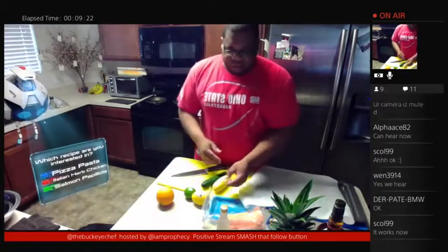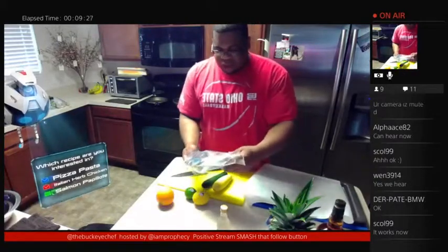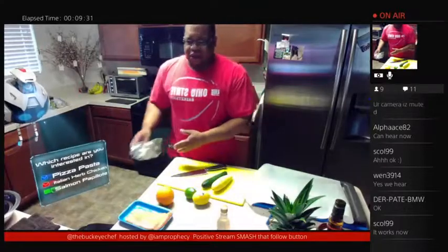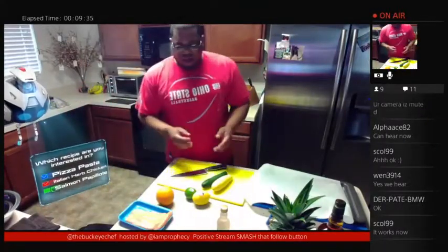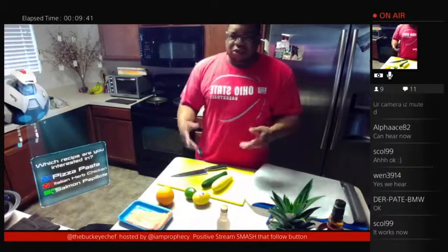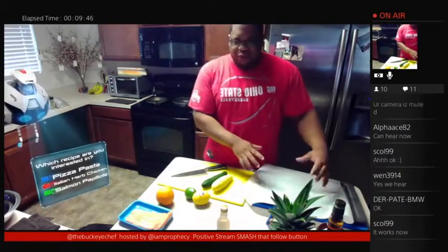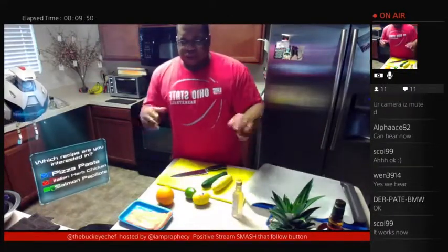I said about the salmon, I got salmon here from the store. Had them already get it for me, and it has skin on. If you don't want the skin on, you can have your butcher take it off and it's ready for you to go. Also, this works well with tilapia, swordfish, tuna, mahi, snapper, whatever fish you want to use. So we're going to start laying our ingredients right here on the paper, and then we're just going to wrap it up, a little bit of white wine here that we have, and bake it.